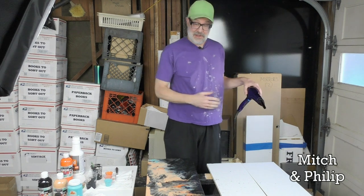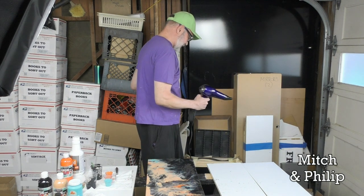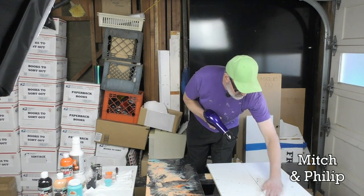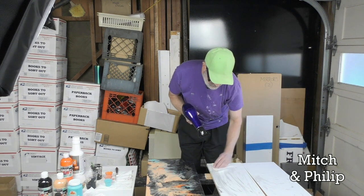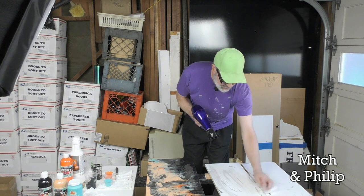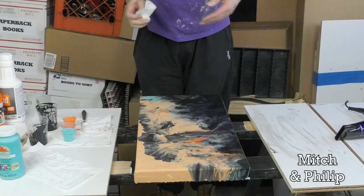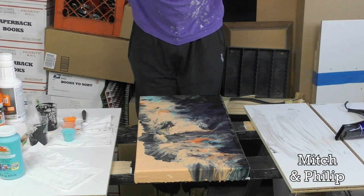Okay, not bad. As you can see, that made a great big mess, so I'm going to have a little bit of cleanup to do here. No worries though. I did get a little paint on the floor, even though I put coverings on the floor, as in drop cloths. There's still a little bit of paint mess going on here, but we'll worry about cleaning all that up a little bit later. Okay, so what's going on here? Let's take a look at this. How have we done here? I think this looks pretty cool.